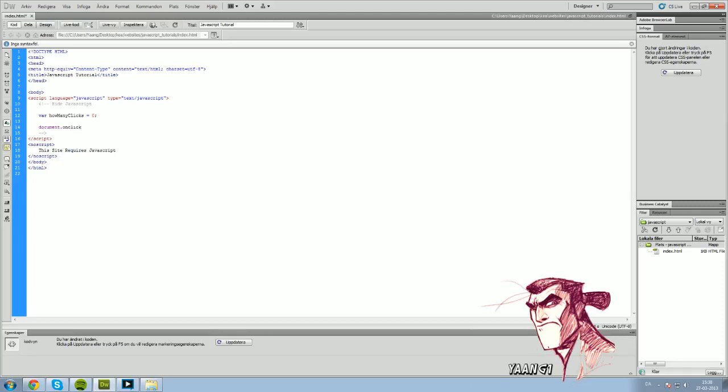Now, next up is that we're gonna write document.onclick. And that is because we need to define that every time you, as a user of this page, click the document, being the object, run a function. So we have to write function here, like that, and that is the skeleton of a function. So right now we have a variable, howManyClicks, equal to the value 0. Next up is whenever we click our document, run this action or this script here on click, which is equal to a function that we're now going to define.